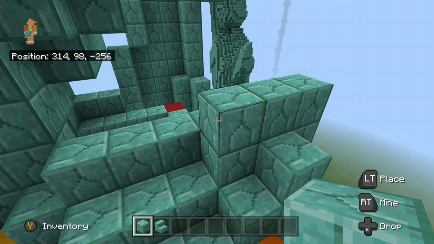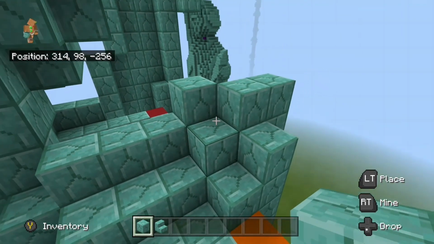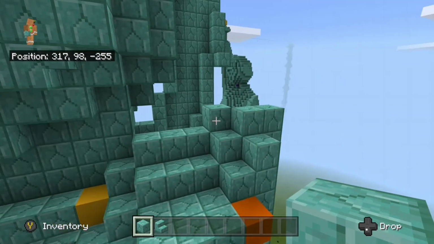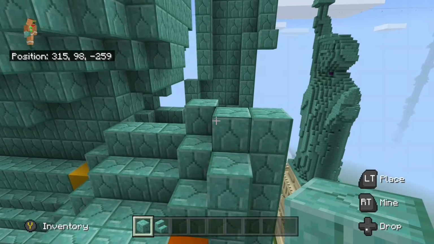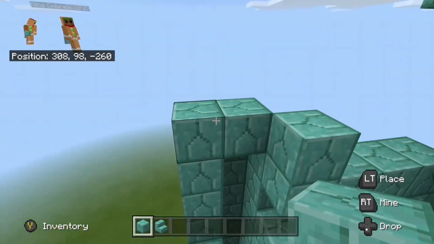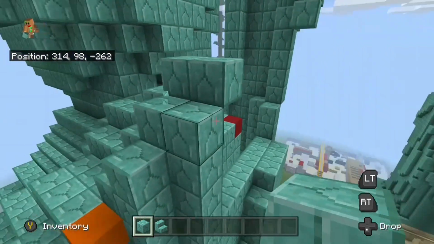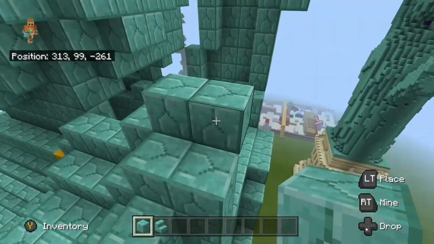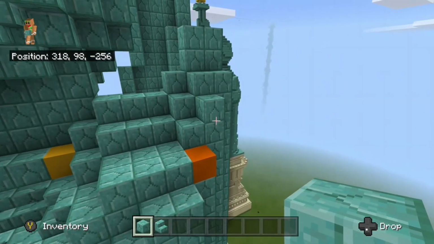And you can actually go ahead and break this block and move it 1 back. That looks a little bit better. And so now you should have 2 blocks right here. And what we're going to do is place another 2 like this, one back and diagonally, and then place another 2 on top of that.